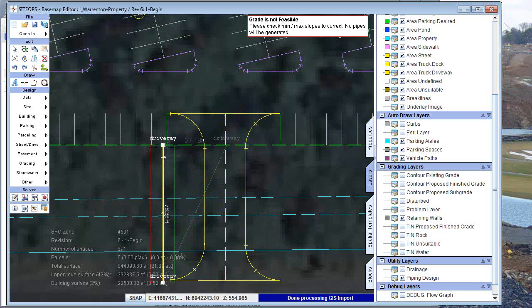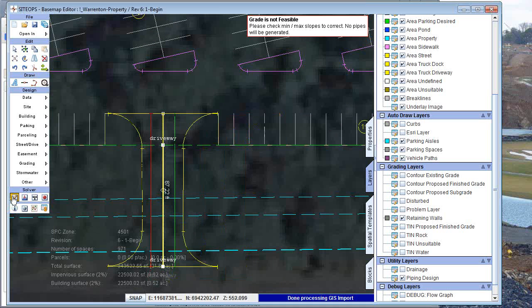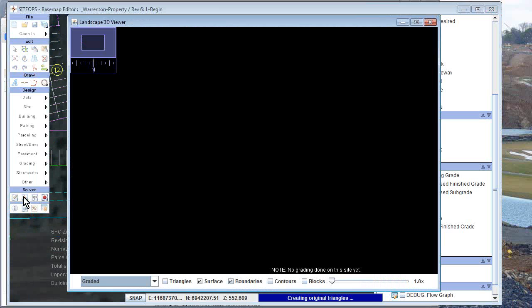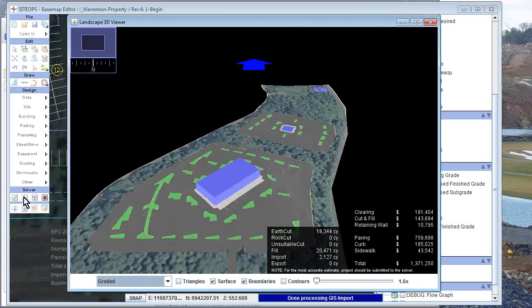I'm just relocating him. You see that? And I'll pull him again. There's a ditch here that's killing me, and so I'm going to try to get him out of there. All right, so he's updated on the solver. Let's try to grade it. Let's see if we can get rid of that little problem. Again, this is not an issue. I could go to Final Design and completely just blow through that and handle it later if I wanted.